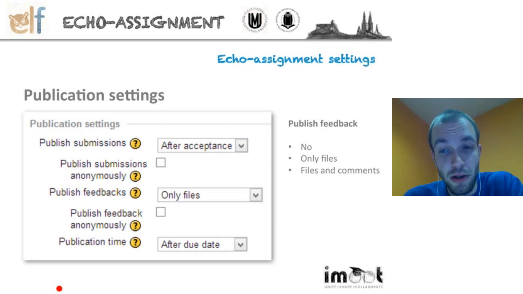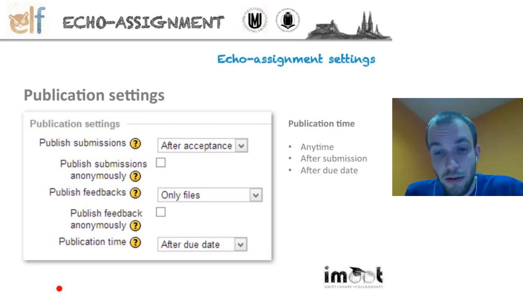like translation training, this is actually very useful because it's not only the student translations that are interesting for the other students, but also the teacher comments and the revised feedback files by the teacher, because there are some comments that can be relevant to other students as well, because some of the features recur among students, or some of the mistakes are made by many students, and so by publishing feedback comments and feedback files, the students can learn from each other's mistakes. So this is publishing of feedback.